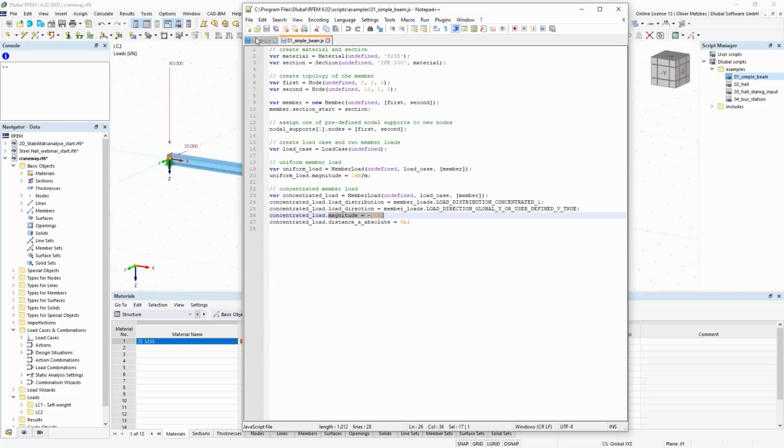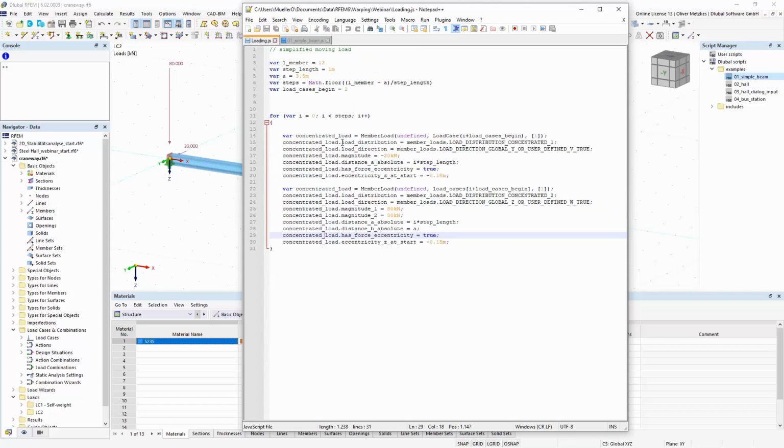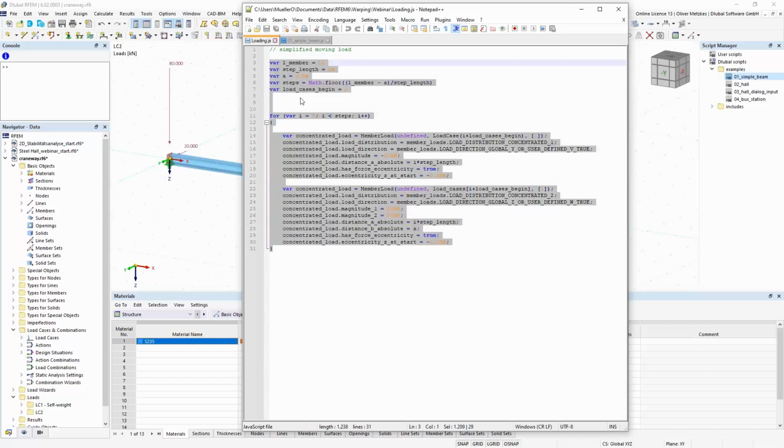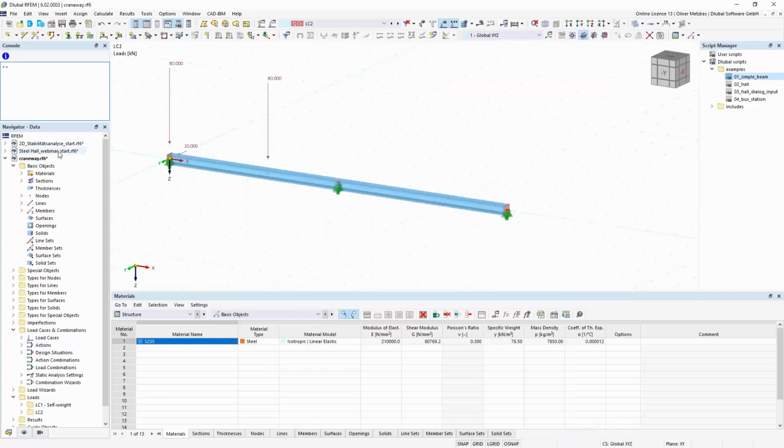So from this simple beam, I have created another one for my simplified craneway loading here. So I have certain input data with a distance between it. And then I set my concentrated load for the horizontal load with my eccentricity of 180 millimeters. And then also this concentrated load in vertical direction, as I have done manually, but now it can be done by JavaScript. So then I have this for loop that creates automatically the load cases and the loads in each load case. So I think that is a very easy method, and it's not too complicated with this simple code snippet. And to apply it, you can just copy it here into this console. So just copy it and paste it.